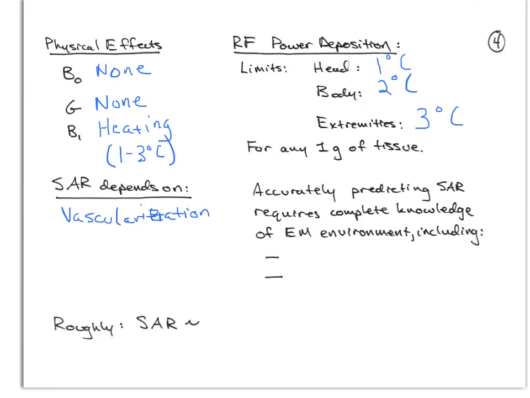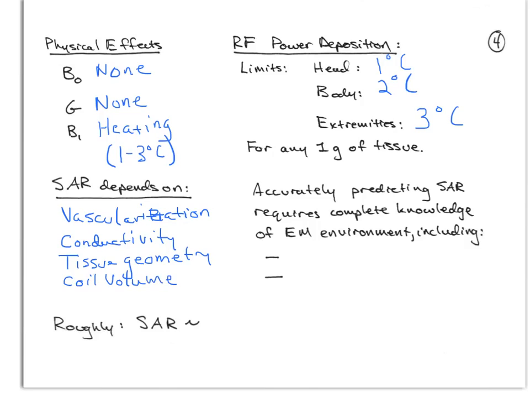It depends on conductivity. So that's an electrical property of tissue. And it also changes through the body. The two major different tissue types with very different conductivity in the body are water and fat. It depends on tissue geometry, right? How is that slice of tissue in the body oriented with respect to the RF coil? It depends on the coil volume.